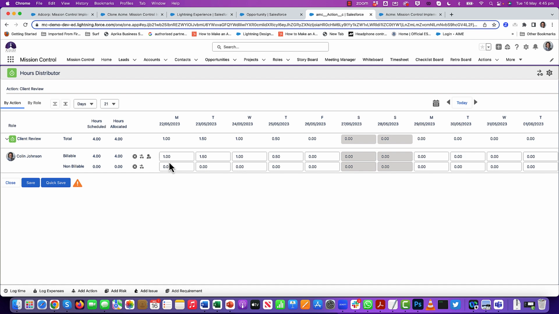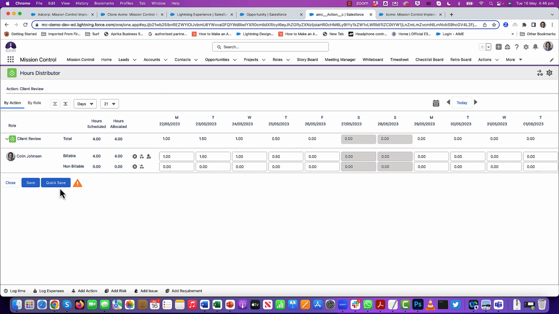Then obviously I need to take that remaining allocation and move it into the future, so I've got an accurate reflection of what work still needs to be done. So I can click this button and that will redistribute any remaining hours from previous days into the future from today onwards. So in that example, my 2 hours had been done on that day, 2 hours remaining, so that would redistribute those 2 hours evenly across each of the working days from today through to the end of that period.